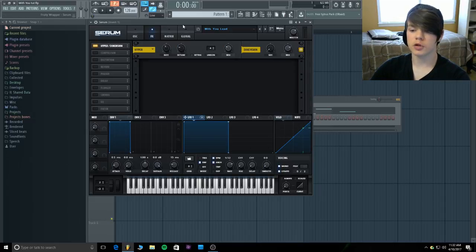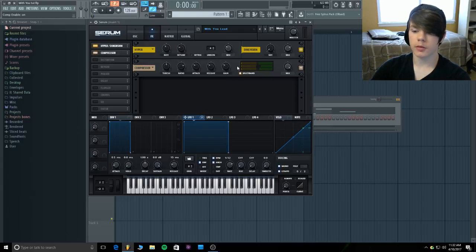And this isn't doing too much to affect the sound. All it does is just add a little more width and a little more depth. And that's going to kind of vary the sound a little bit as it's going through the compression and distortion. So we're going to bump it through a compressor as well.